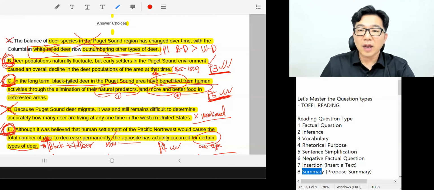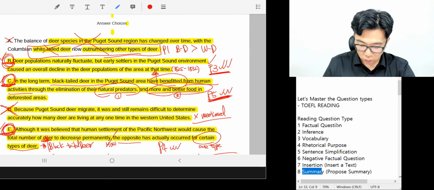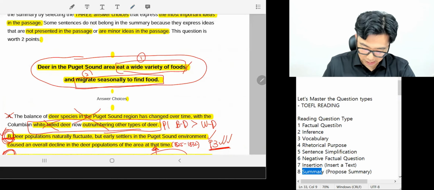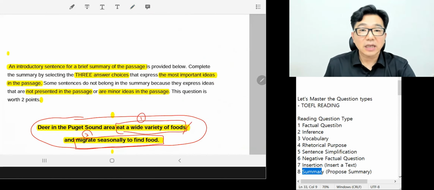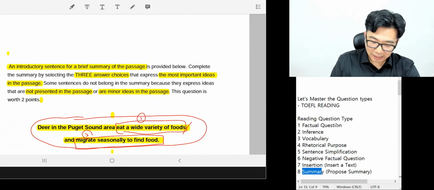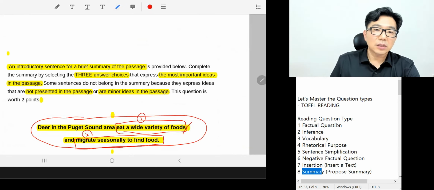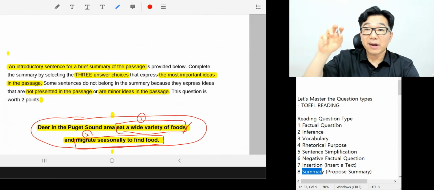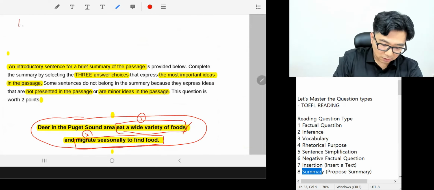That's it, guys. So we covered all the question types. And before I finish, I just want to give you a quick last word on how to tackle the summary section. Okay. So answers are B, C, E. And what I want to tell you is when you look at the answer choice, obviously, if you understand the passage's main idea, each paragraph's main idea clearly, then you'll probably get the right answer.